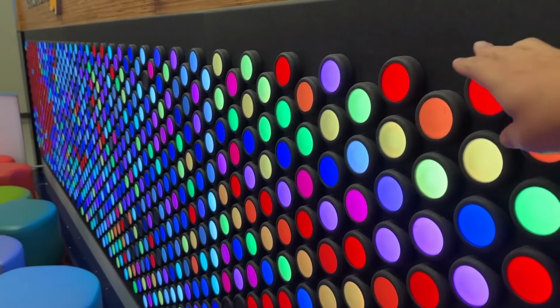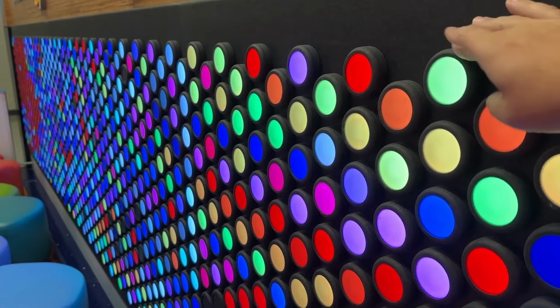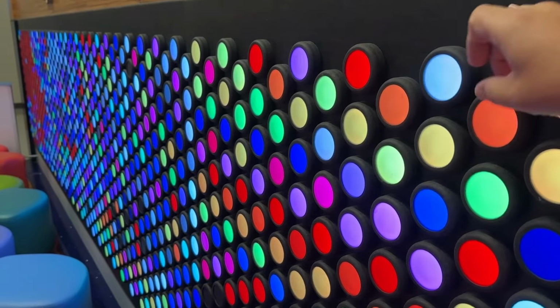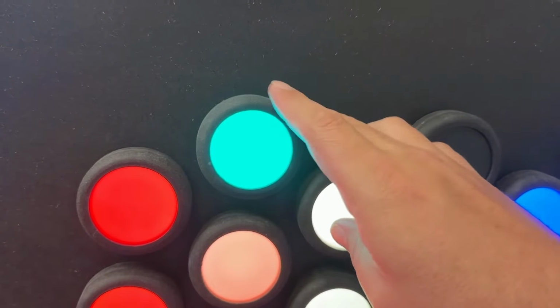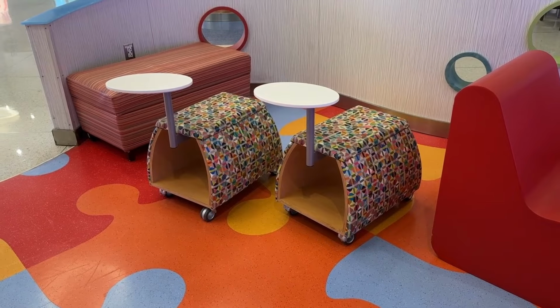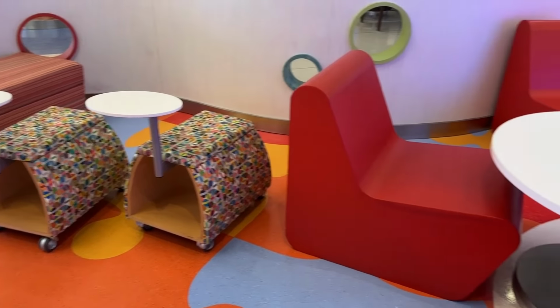And March is not big enough to play with a lot of things that they have in the waiting rooms, but I'm a big kid, so I can't help but stop and play with all of these cool things that they have to entertain kids while they're waiting. Like, look at these rolling seat tables. Who even thinks of that? That's so cool.